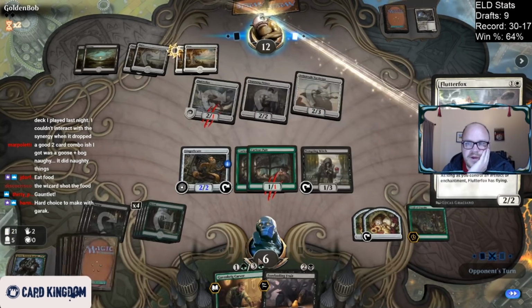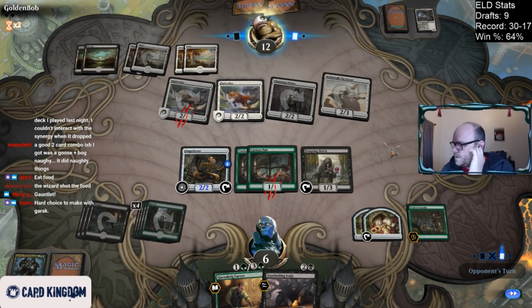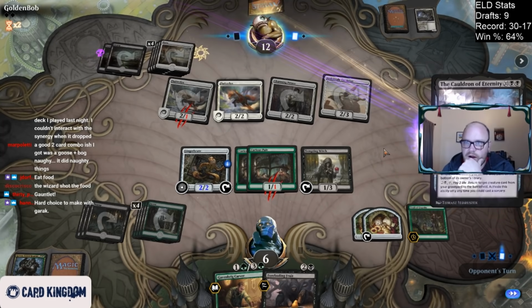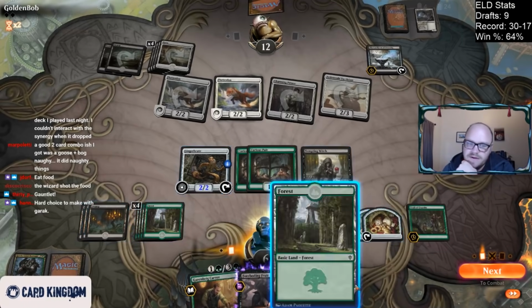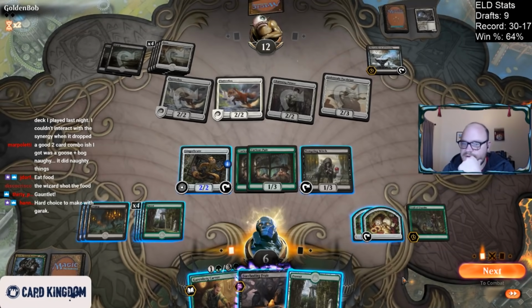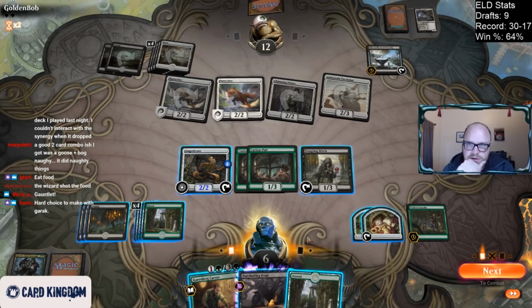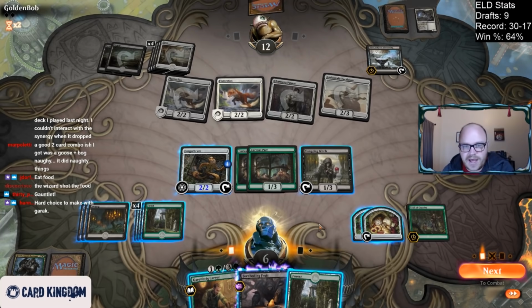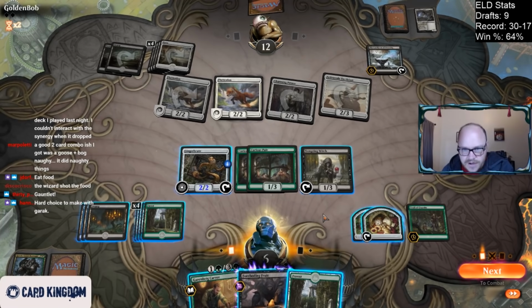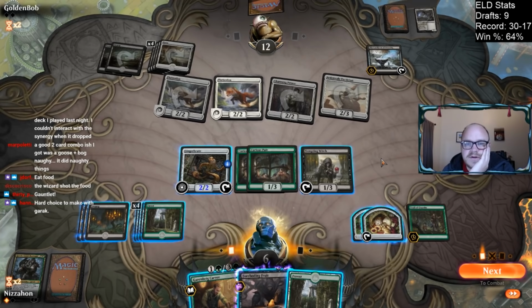So our wolf is somewhere on the bottom of our library, unfortunately. Uh-oh. That's not good. Okay. Now we can't really afford to keep hanging back, that's for sure. These guys just both gained flying, incidentally. Speaking of not being able to hold things back, we're just dead in the air next turn. I mean, we can gain life. Yeah, okay. So, 3 flyers.